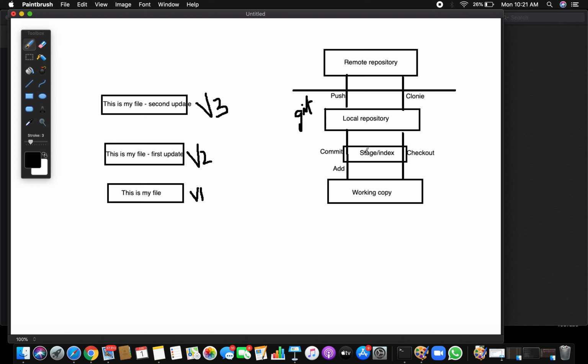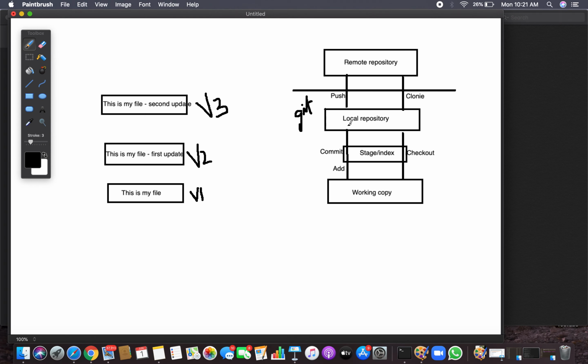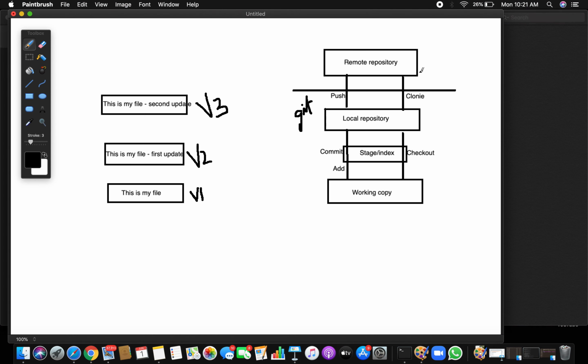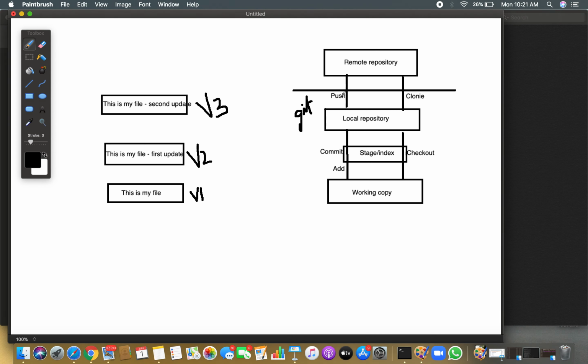Once you add them, they are tracked files, and then you do a commit by providing a proper commit message, what you are updating and what is the purpose of this change, and you commit to a local repository. From there you push it to a remote, only then this remote repository will be updated. Just committing doesn't update your remote repository, because that particular commit makes changes only in your local repository.